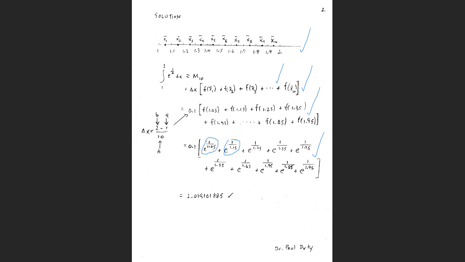All right, well, so our function, of course, is e to the 1 over x power. And so, like the first function value, f of 1.05, would be e to the power 1 over 1.05, right? And then the second function value would be e to the power of 1 over 1.15. So I would expect to see this kind of work on your exam next week. That's called showing work.